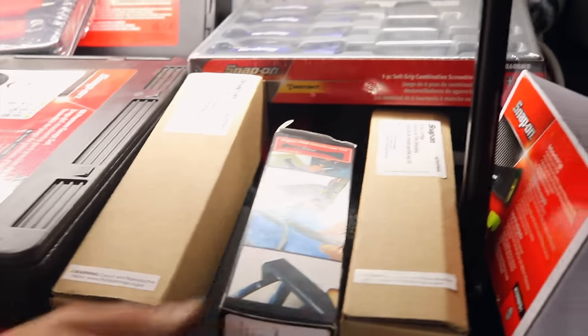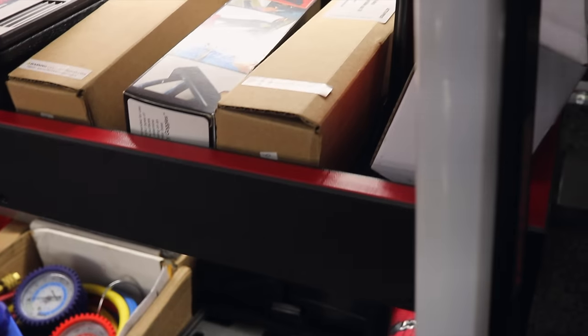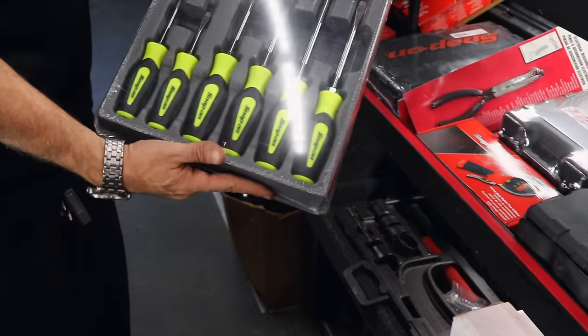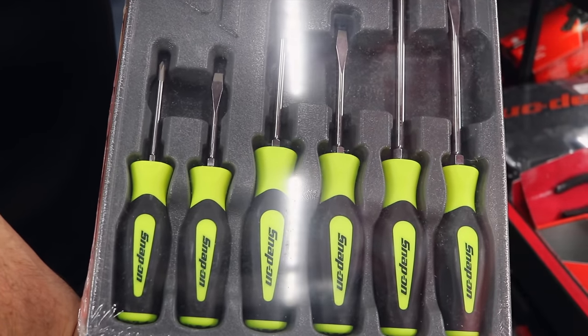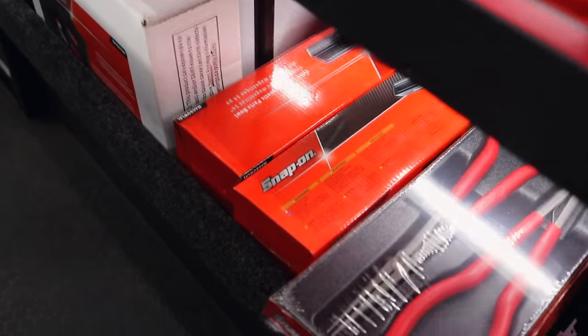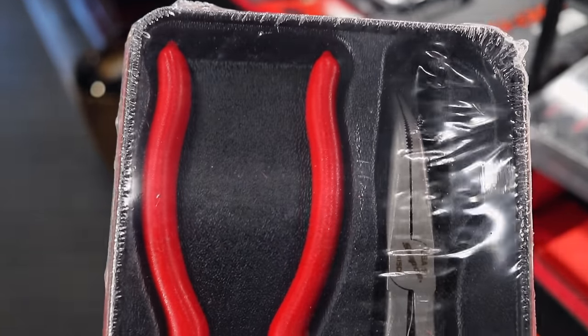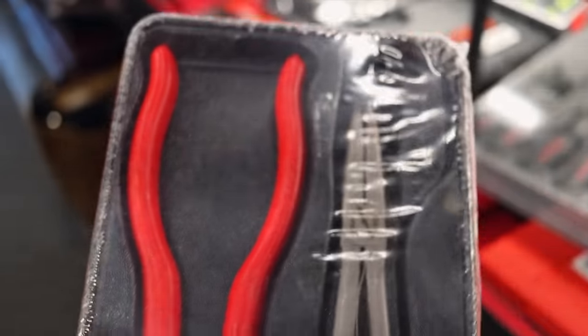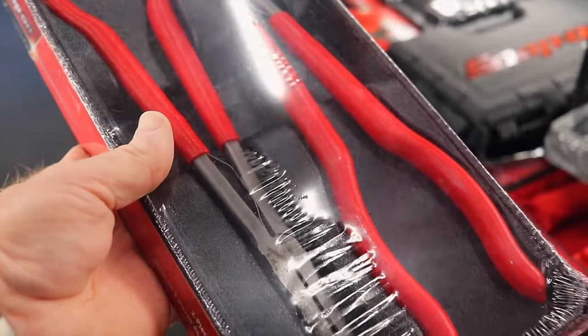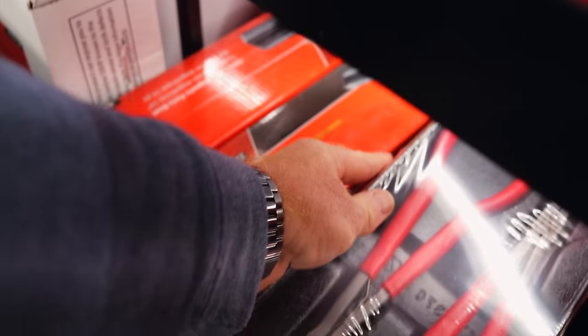Man, that must be some old stock right there. And there's a high-vis, but it's just a small set. I like it when I fill up that area with the two stubbies and all that. That's some cool looking — the deeps. Extra long needle nose. The deeps — it's got a bent tip and a 45. Yeah, 45 and straight. Those are nice.